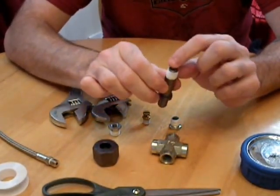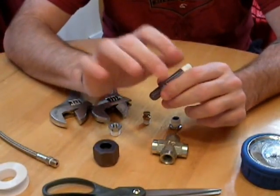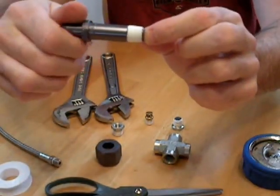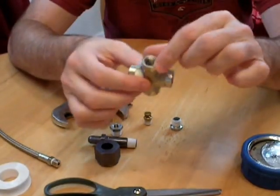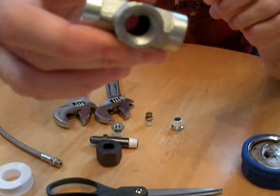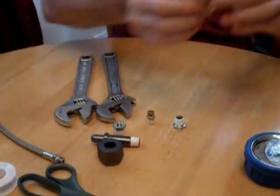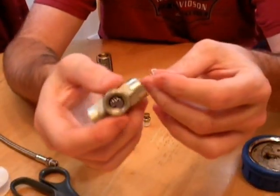You want to make sure the tape is all on the threads. You don't want any sticking out, because when you thread it in, it'll cut. If that little piece of tape gets blown through the system once you pressurize it and gets into your PCP, those valves are really small — you can clog the valves. Make sure the tape is completely around the threads and not on any of the moving parts. Blow it out with an air hose or your mouth to get rid of little pieces of tape — like this little remnant tape in here. Make sure they're all cleaned out before you put your system together.